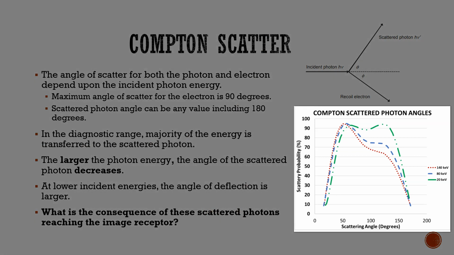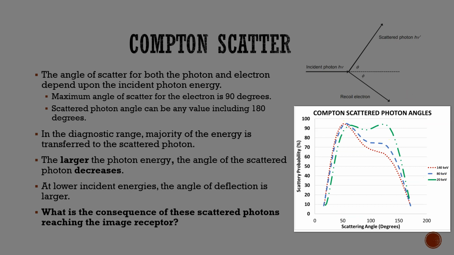If we take a look at the diagram to the right, we have 3 different energy ranges: 140, 80, and 20 kiloelectron volts. So what is this diagram telling us? Let's first talk about the lowest energy curve. Here we can see the incident photon is 20 keV, the lowest of the 3. When we compare it to the higher energies, first of all the probability of the scatter angle has a wide range. We can see it's anywhere between 0 and 180. The y-axis is the probability of a scatter, and you can see that the probability of a scatter for angles between 30 and 150 is quite high.